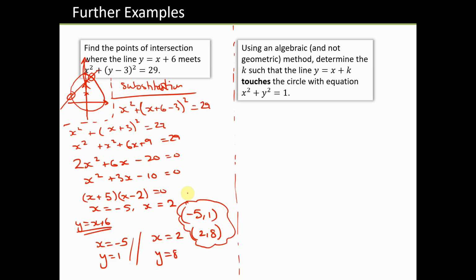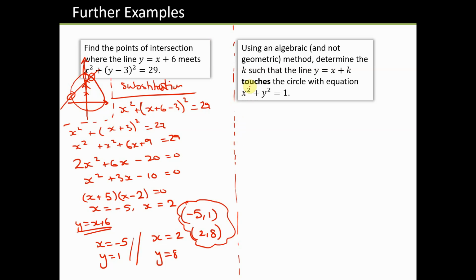Nothing too hard. We've done so much of this throughout the year, of substituting in and solving simultaneous equations with some quadratics. Hopefully nothing that scares you at this stage, but if it does, then let me know, and it's something that is worth getting really, really secure at, because you'll see it constantly.